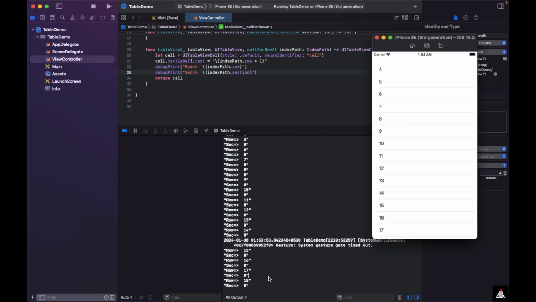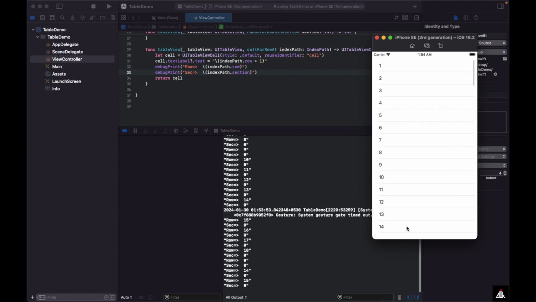Actually, table view has the feature that whatever is currently displaying, only those rows' memory gets allocated, nothing else. So initially only 14 rows' values got initialized, not the entire 100 rows. This actually handles memory very effectively.